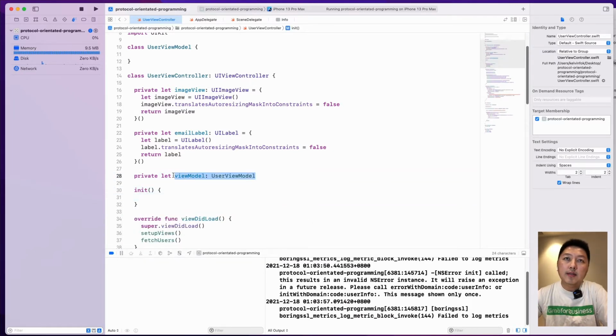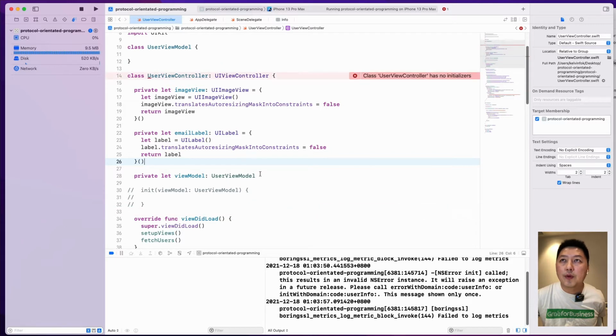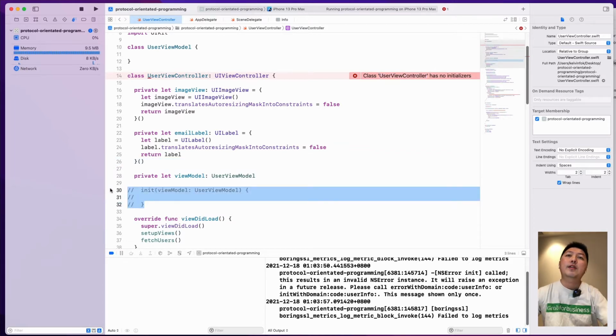This is actually called dependency injection. If I don't have the init over here, Xcode is going to complain, because Xcode is going to say, hey, who is going to supply your view model? Over here it says UserViewController has no initializer, so we have to create the initializer, which is this one over here.